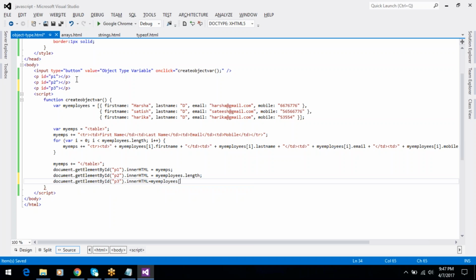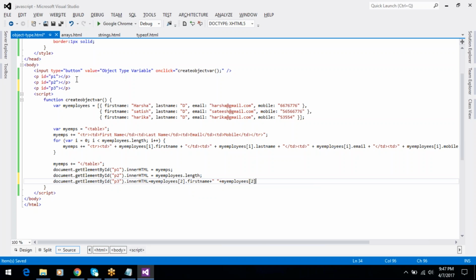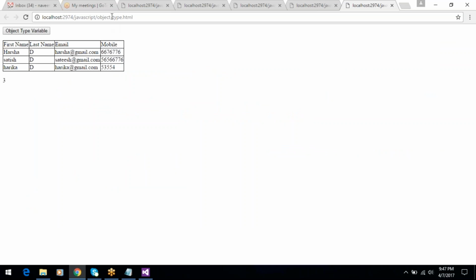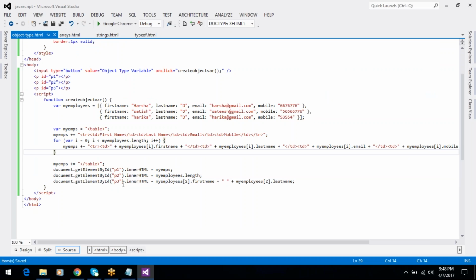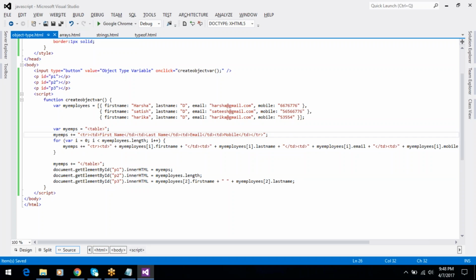To get the third employee information, that is second index dot first name and space myEmployees of second dot last name. And next run this example. Okay, Harika D. So like this you can get single employee information and the length of the object, and you can read all employees information like this.